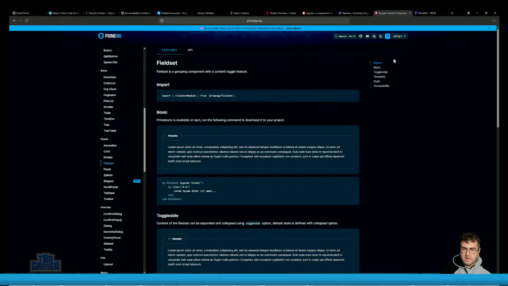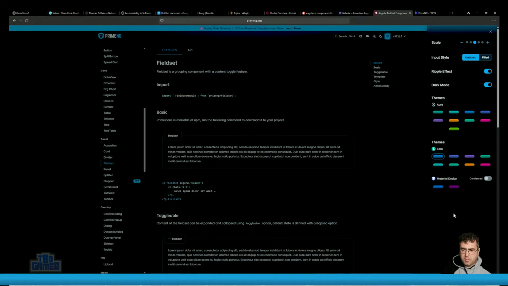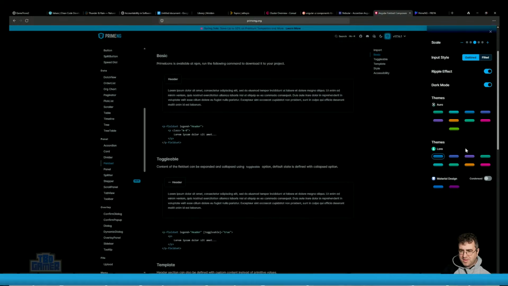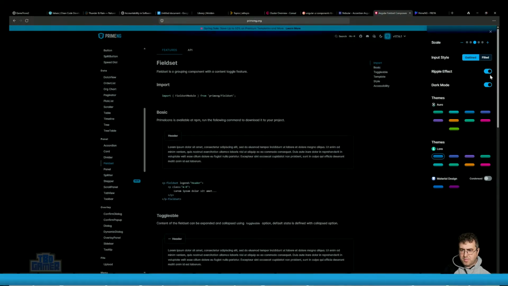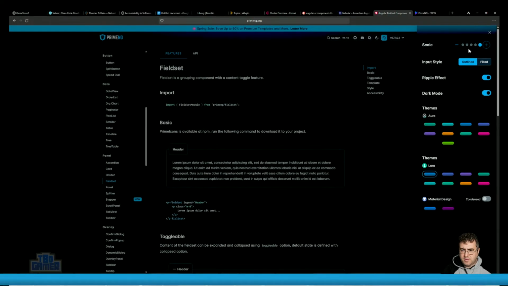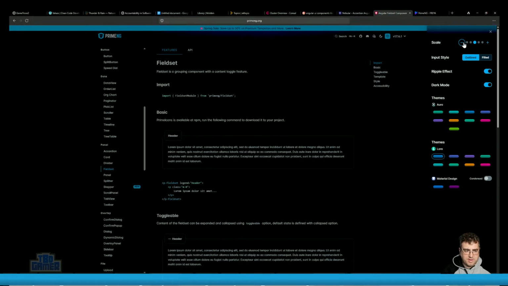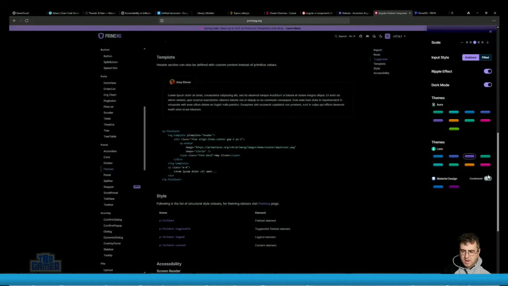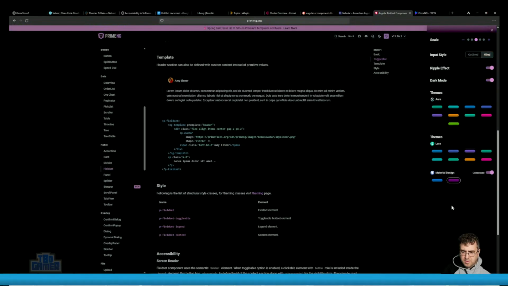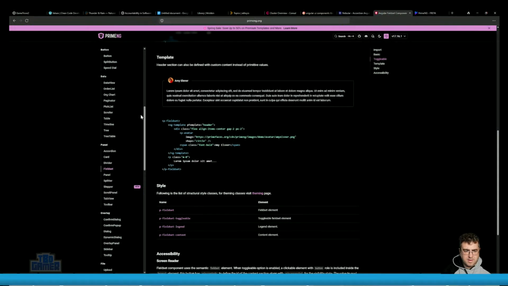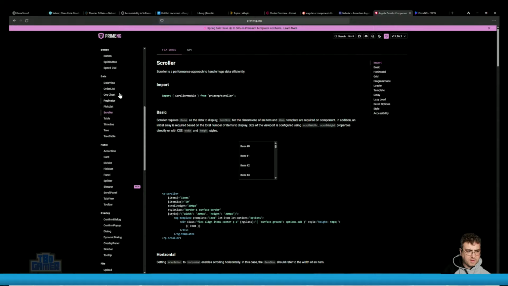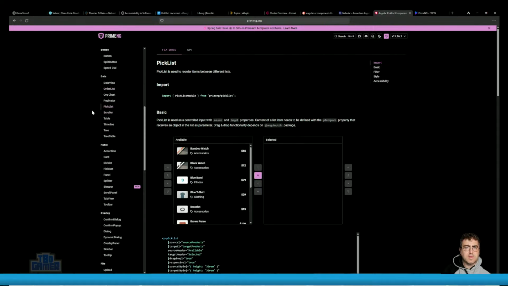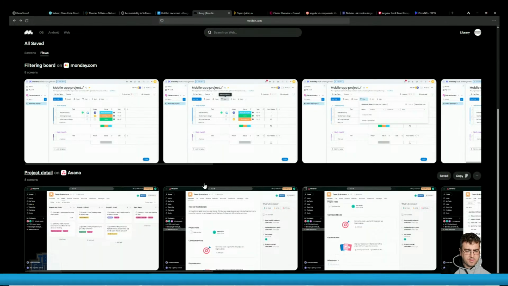It does support, sorry for the flashbang. Not what I intended to do. What I intended to do there was this one, right? So you can actually use their own tool. Their site is built definitely using their own tools, which is nice. Can change the theme of everything. Lara. Condensed. So lots of flexibility in the styling of the application. So it's got the controls that I want to build, rather steal.